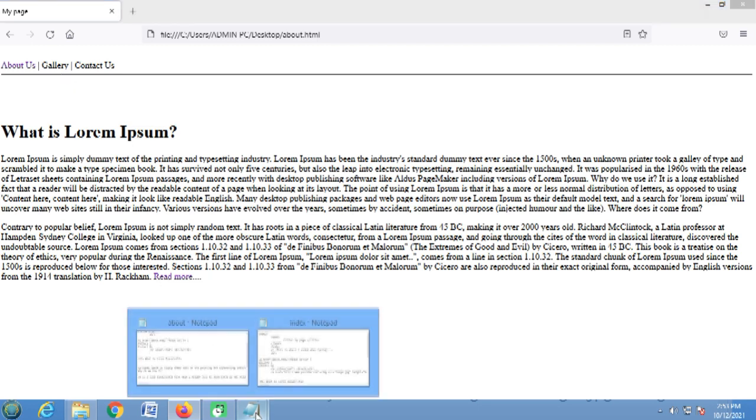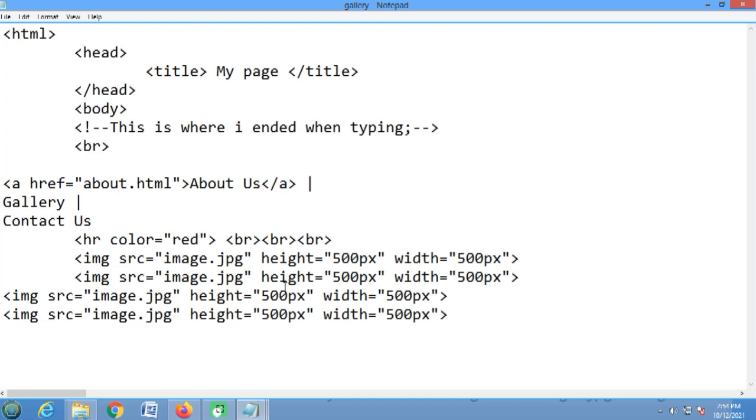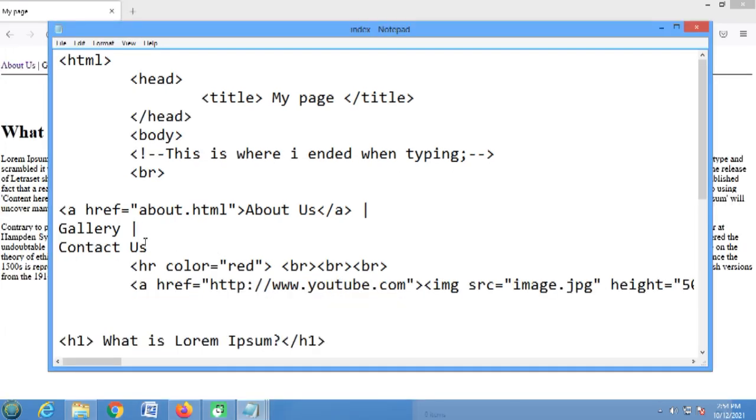You can create gallery, put many photos, and save it the same way you saved the index. Now when I come to index, I have to link it to the gallery.